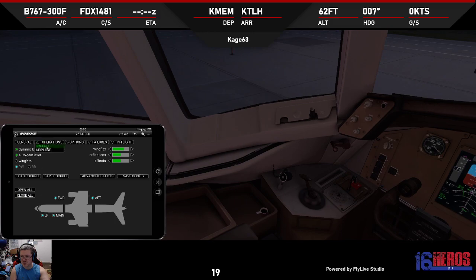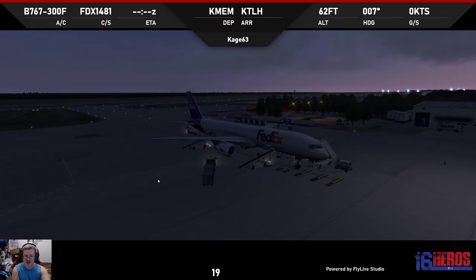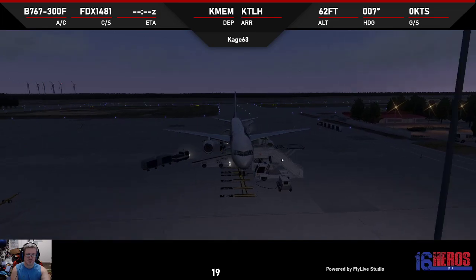We're going to open those up, ground. Waste unit, we are not going to bring the fuel truck up, because if we bring the fuel truck up, then that means they could get struck by lightning, and we don't want that. So perform maintenance, unload the plane, and that is it for the flight.